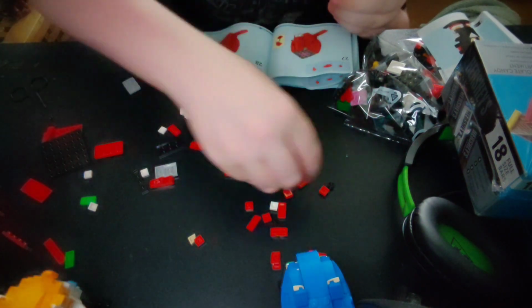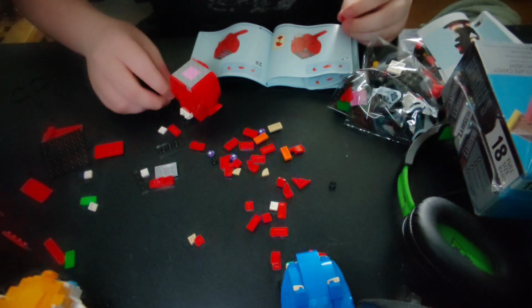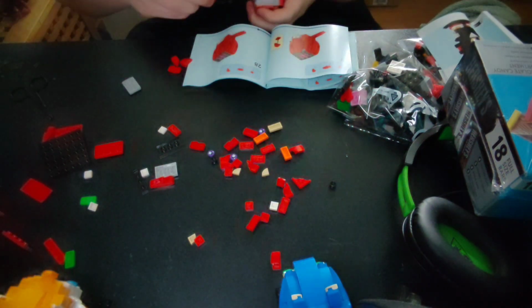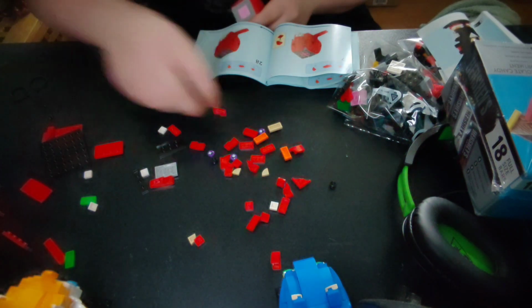Converted. There we are. Then two of these. Alright, there they go. What is it? Oh, it's the longer ones.